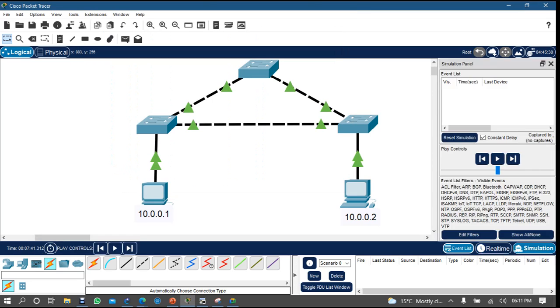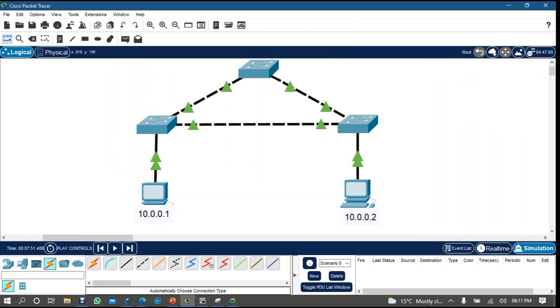If I come to simulation to show you the packet movement, and take one packet from here to here and play this, you will see the packet has reached the destination. But still it is in process, it keeps on going, it will not complete.